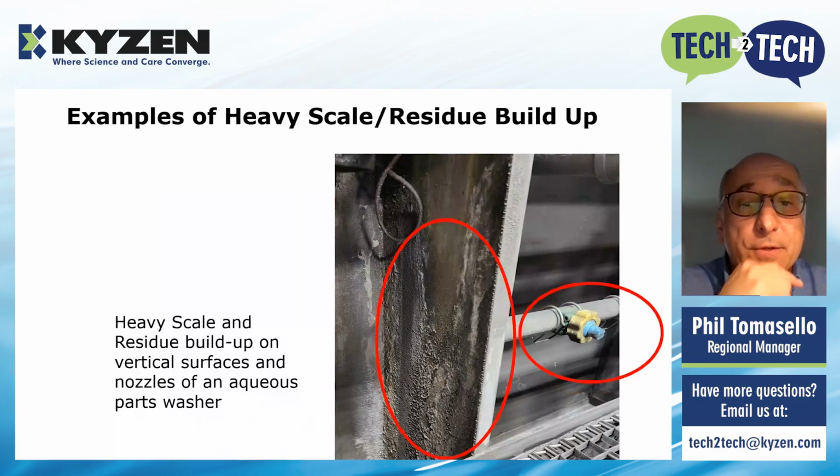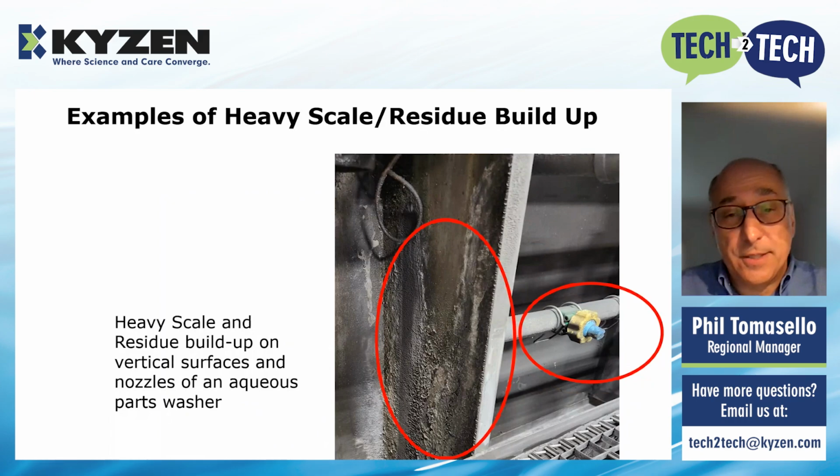In this photo, you're going to see, I circled here, on the vertical surfaces, a lot of scale that needs to come off. And that nozzle that you see there certainly had some problems. My belief is that they probably had changed that, but certainly attempted to clean it out first. Very common to see if you open up the hood of your aqueous washers.